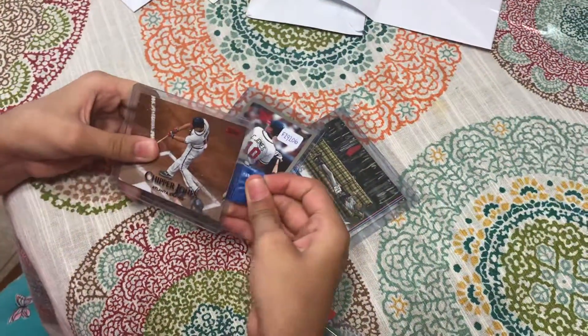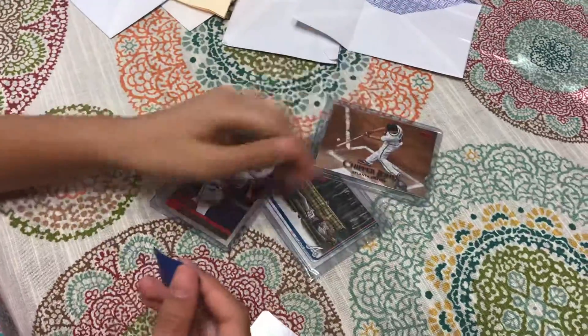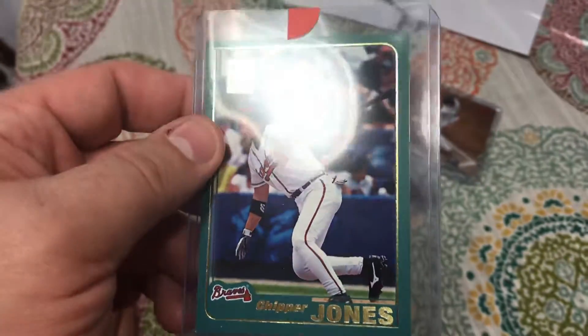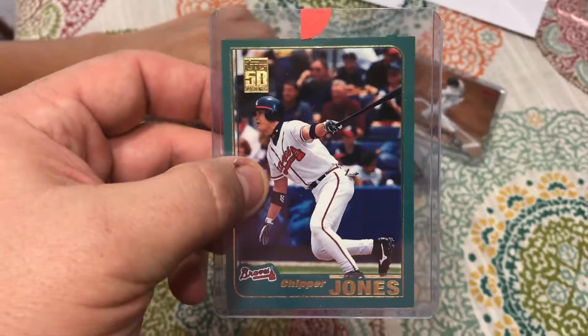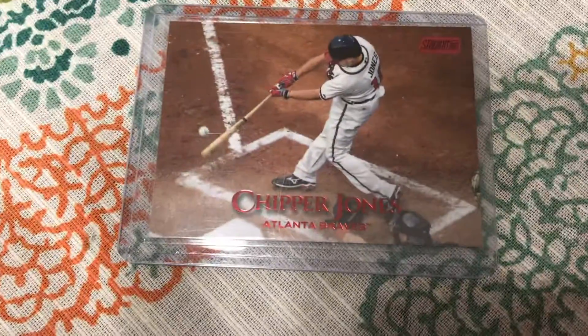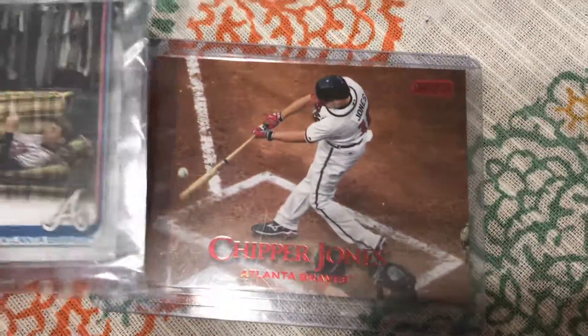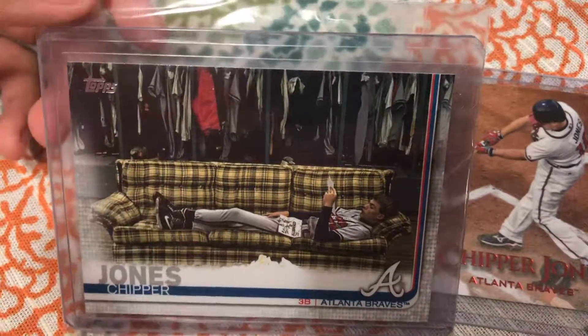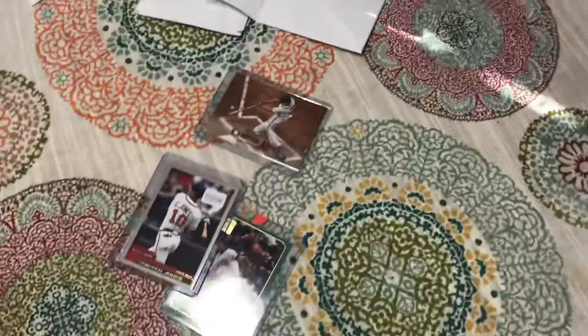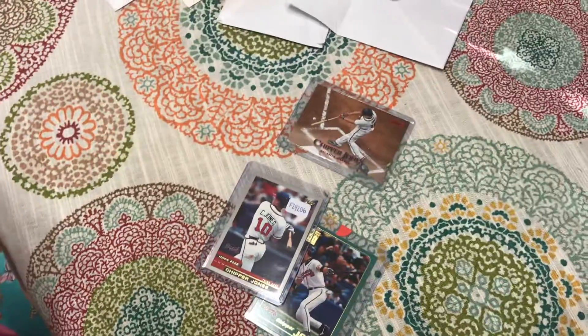Okay, all Chipper Jones. More coming in probably next week — it'll be pretty nice. It's a really nice card, decent shape. This one's in really good shape. This is a nice one, that's a Stadium Club short print from Series Two. All right, thanks guys for watching and have a nice day!